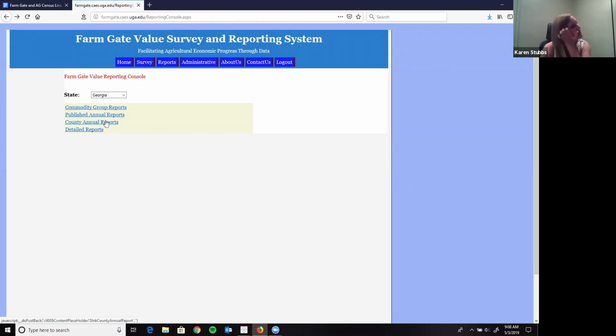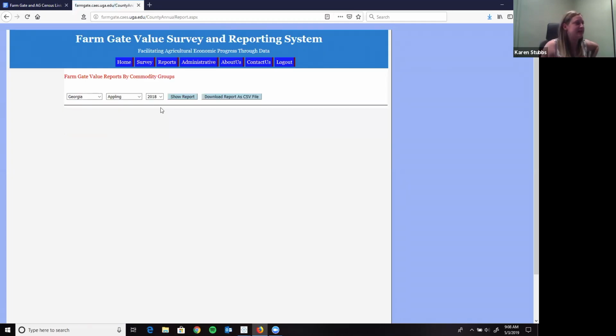This next one, the county annual reports, is I think the most useful one when you're entering your survey data. So let's just pick Hart County, and you can see the commodity or your FarmGate report for your specific county for the past year.